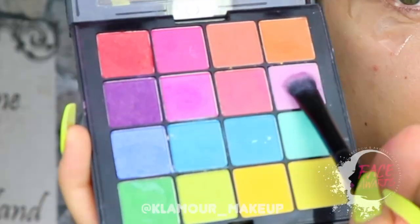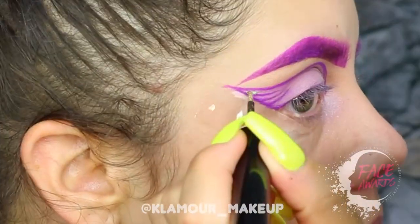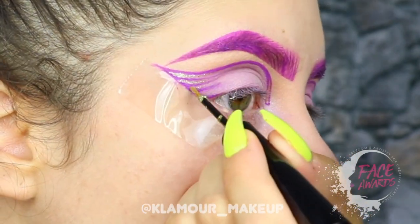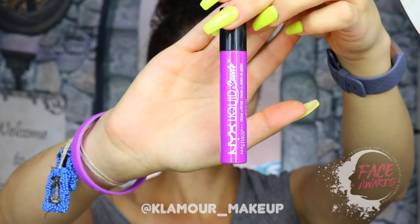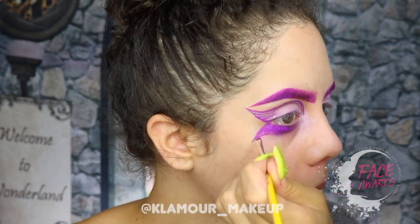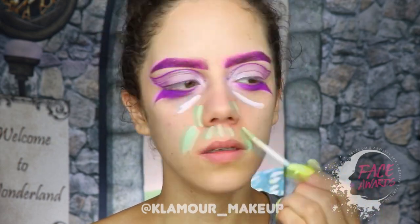With the NYX Ultimate Brights palette, I grab the lavender and I apply it all over my lid. And then with the glitter golds, I add some detail to the edges of my wing. Once again, the NYX Liquid Suede in Run This World, we will be using this a lot throughout this look. Now I will conceal my designer bags.